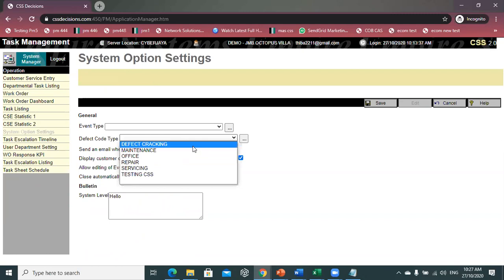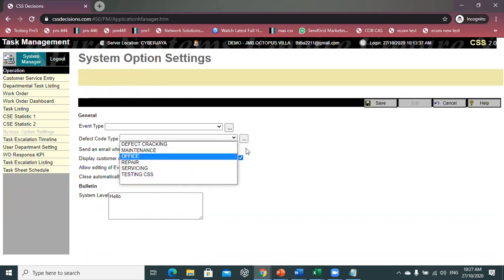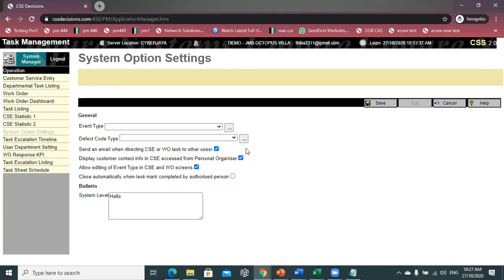The second one, defect code. Same goes for the defect code. Normally defect code will be like repair, maintenance, servicing. You can update it by yourself. This one is not preset, so you have to update it by yourself. How are you going to update? Again, the same step.